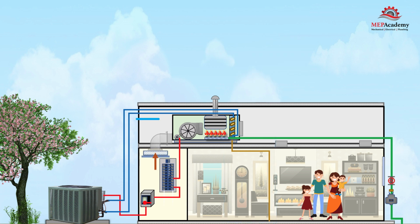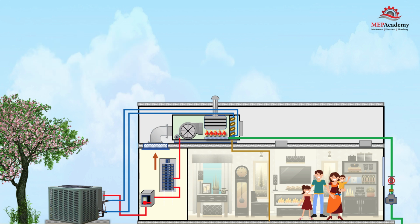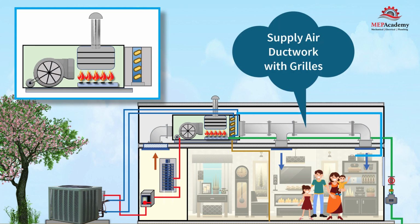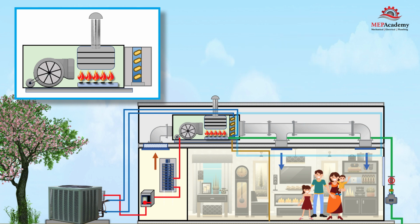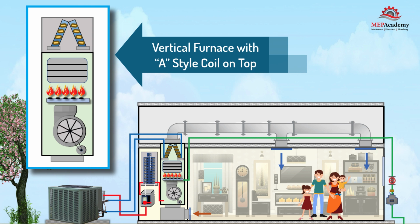Next, we'll connect the return air ductwork to the indoor air handler and provide a filter grill in the ceiling for easy access for filter changeouts. Next, we need to install the supply ductwork from the air handler to each room that will get supply air. These are the basics of how a split system air conditioner is connected. And here is what it might look like if you're using a vertical unit.